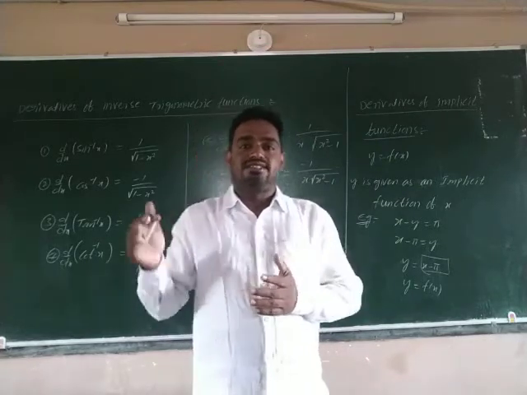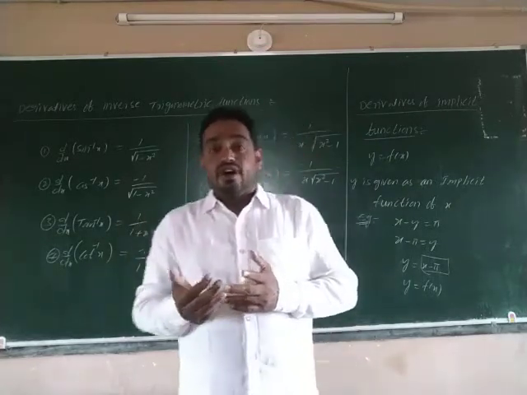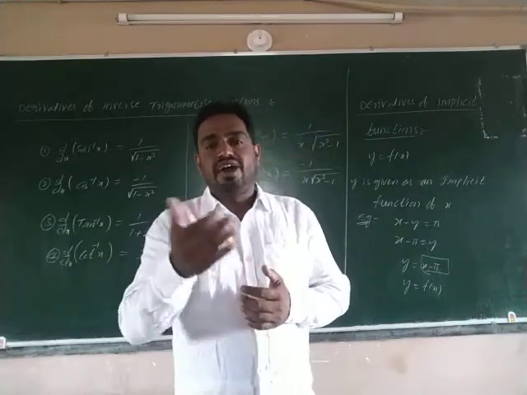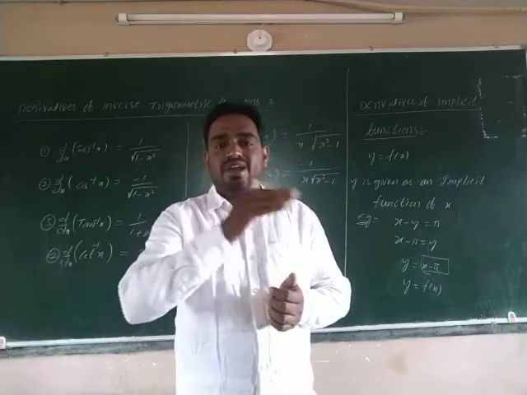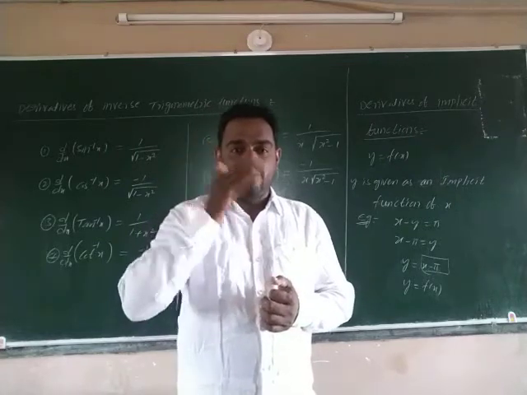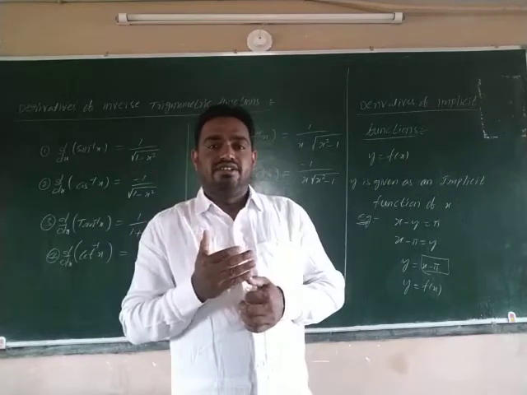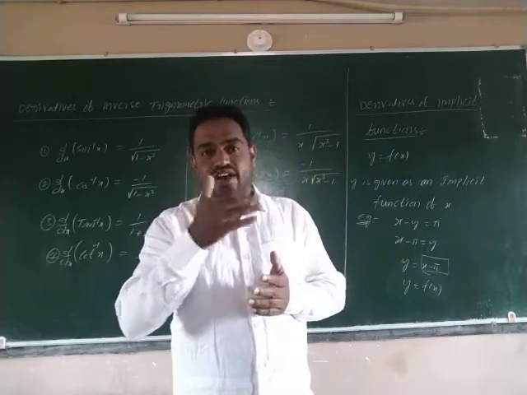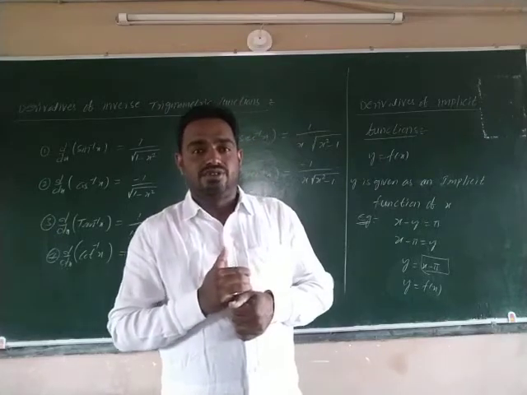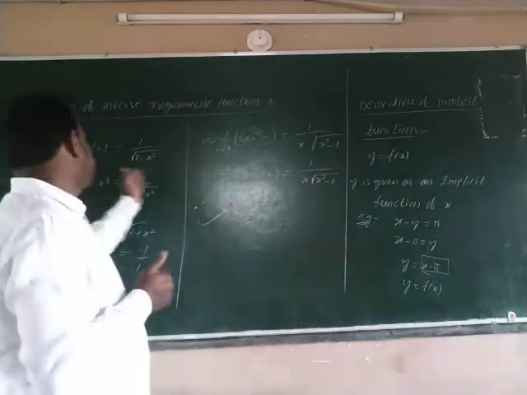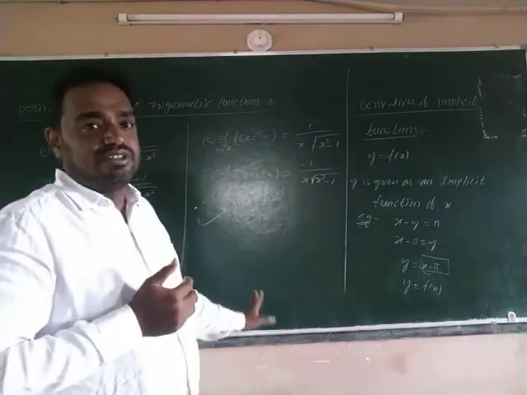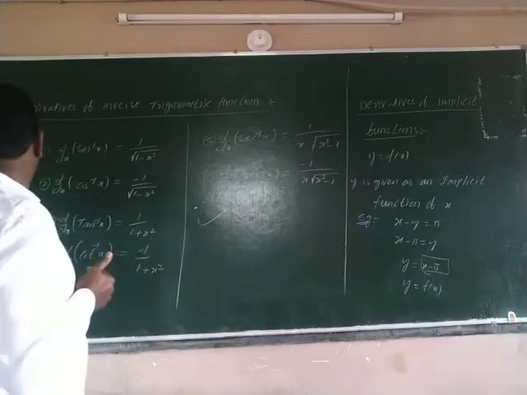Why? Because in exercise 5.3, after the substitution and simplification, we find the derivatives. If we apply the direct formula, it is a little bit difficult. So, after the substitution, the given functions are converted to a simpler form. Later, we apply the derivatives. Which derivatives are we using here? These inverse trigonometric derivatives. So you remember these formulas also. Then it is easy for the next exercise 5.3.